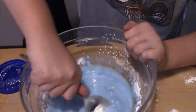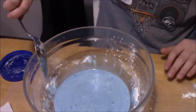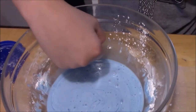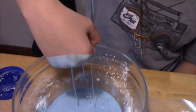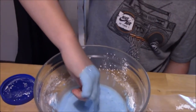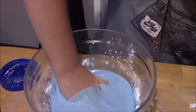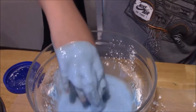I think it's mixed up enough. The thing is, people say if you hit it or punch it, your fist won't go through it, but if you soak your hand in it, it will. So I'm gonna try this. That's really weird. If I soak my hand in it, it'll go through it. It's pretty cool.